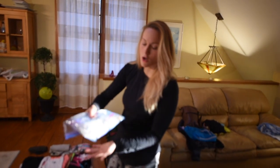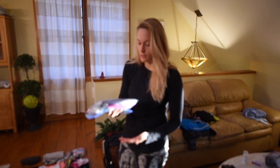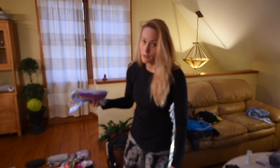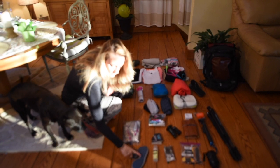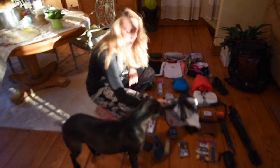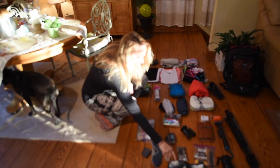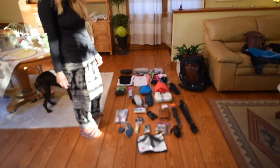So I have everything I need that's all natural: vitamins and minerals, probiotics, all that sort of stuff is in here, and I think it's really important to have these when you travel. Just get in the habit of taking them because it really helps. I've found it helps a lot. Over here, I have my earplugs, and these are the eye mask, natural deodorant, Primally Pure, which is really good. And then this bag I just use for my showers, like my dirty clothes, so I can wash them or whatever. This is it. This is all that I'm bringing, and now I'm just gonna pack it all up.